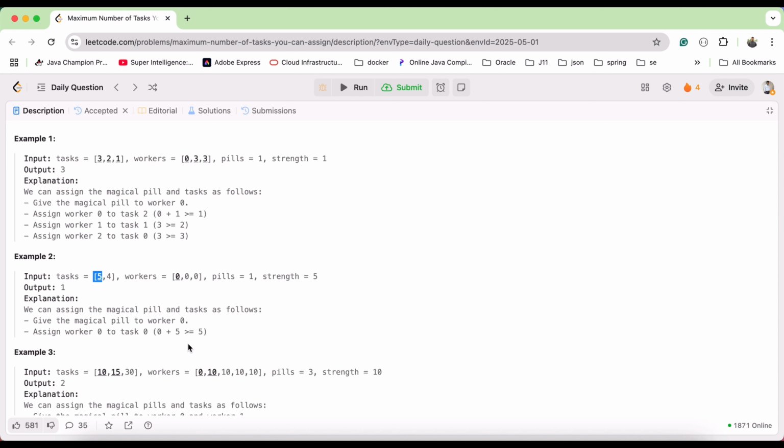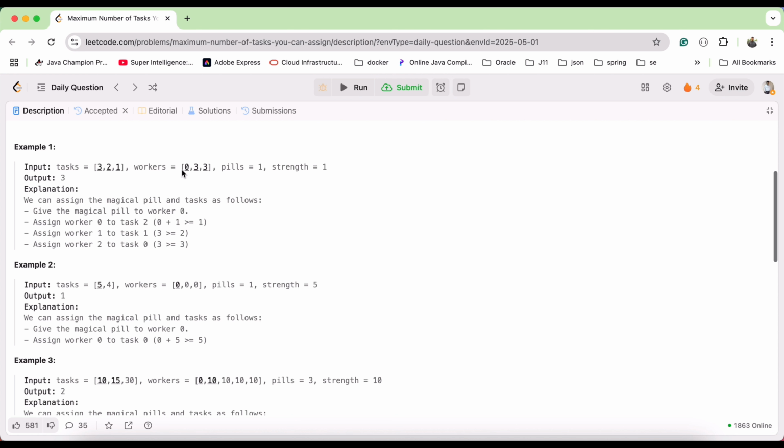The example here doesn't have enough detail, but you can think about what the intuition is: the stronger worker should ideally take on hard tasks. And the pills should only go to the workers who just barely need them. Let's suppose we have 3, 2, 1.